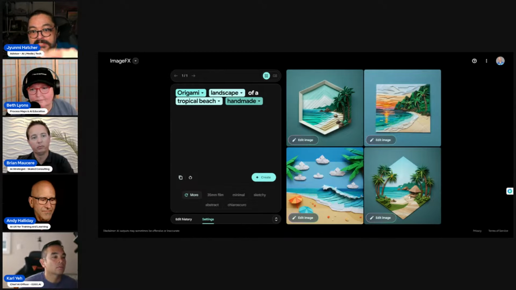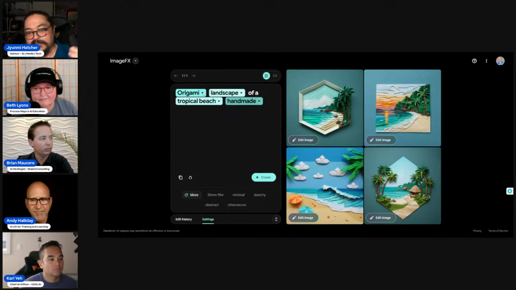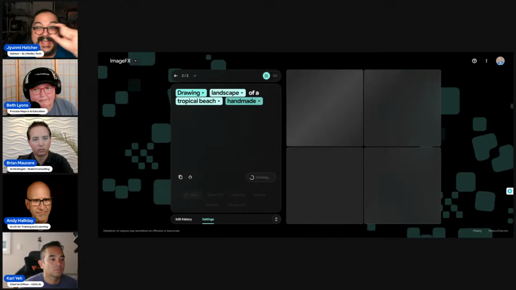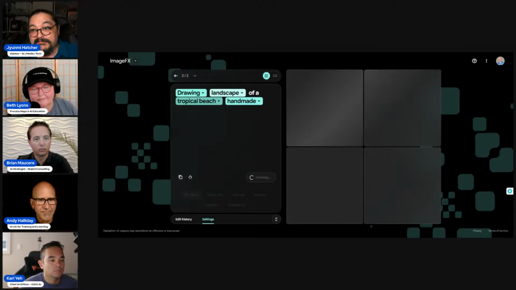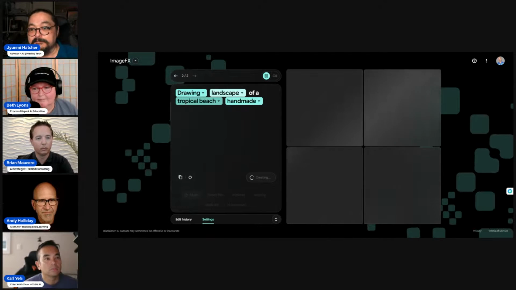So you notice that you can click on one of the words and it'll give you a drop down of other ways to adjust it and change it. So if you're just looking for inspiration, or you want to iterate on whatever you've created, that's a really quick way of iterating on whatever you've already created. And it's in nearly all of the FX line. So I thought that was a real helpful feature.